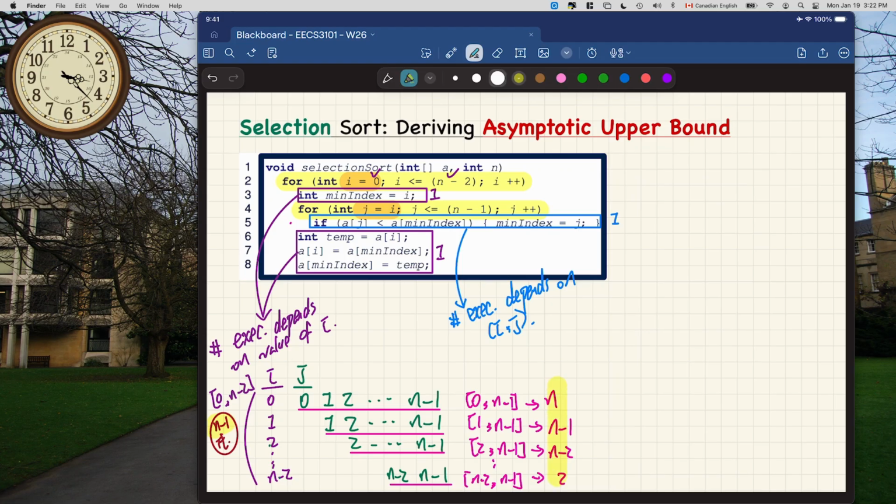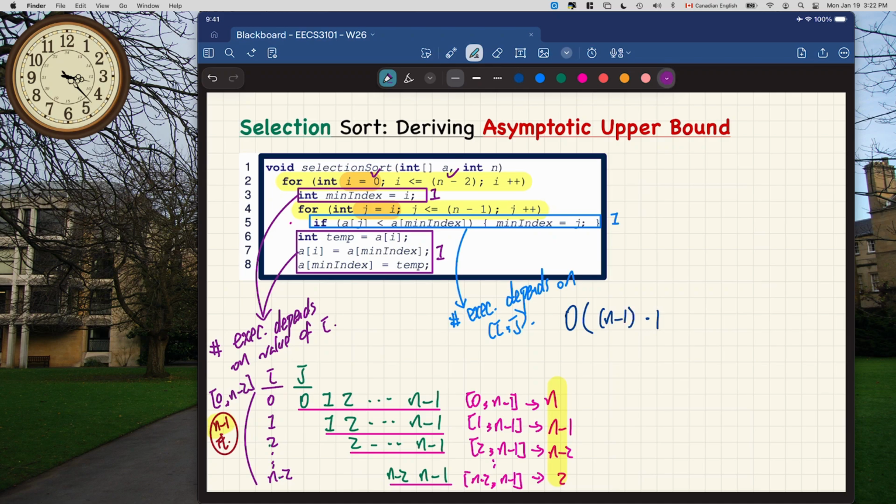Okay, let's now sum up the running time altogether. So it's going to be big O. Let's talk about the outer loop, because we know that this one here and this one here don't depend on the inner loop, right? And these two together are just 1. First of all, you can say n minus 1 times 1.